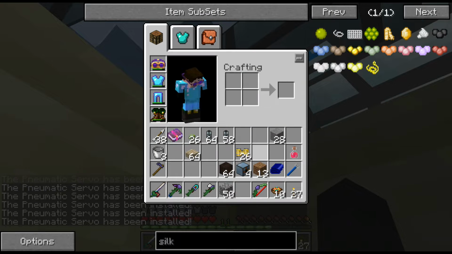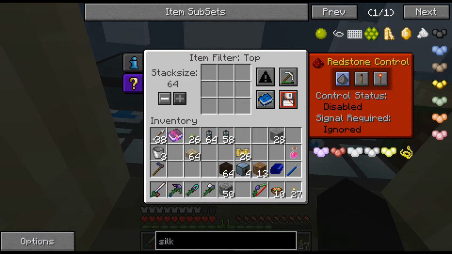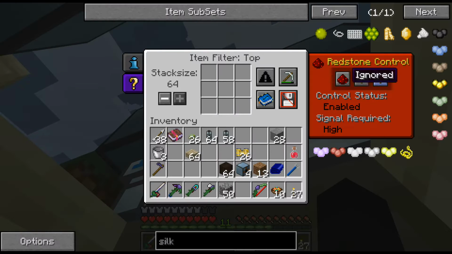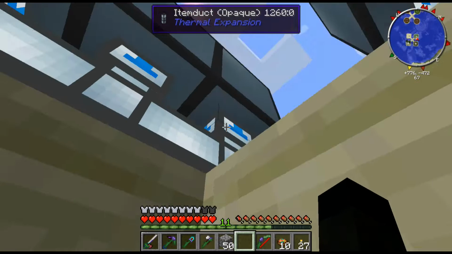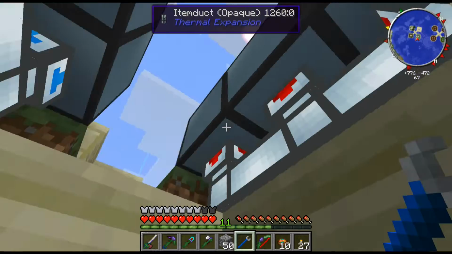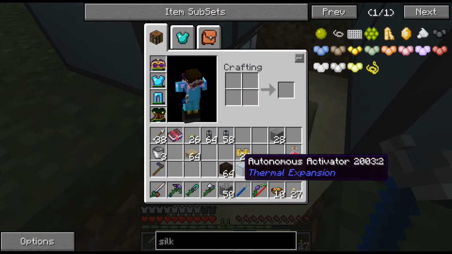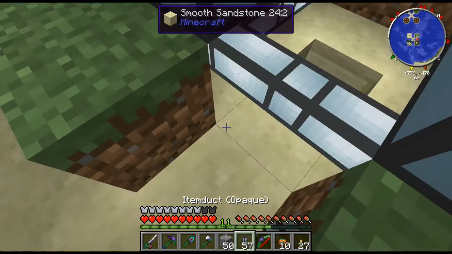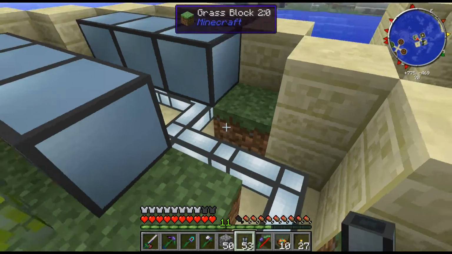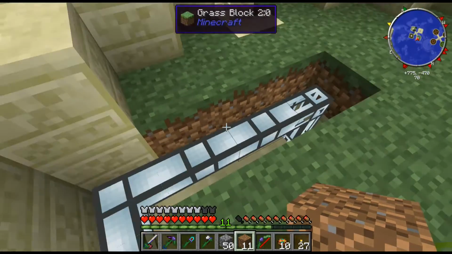So, stick a servo in each. Set them to ignore Redstone signals. Redstone signal ignore. Redstone signal ignore. Redstone signal ignore. I think that's them all. It is. And then we can go and set them into extract mode. Bonk, bonk, bonk. Oh, jump out of there. Bring our connection across here, like so. Whack some dirt back in. As I say, I'll fix that later.